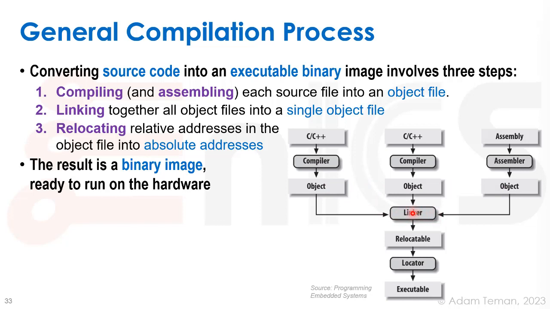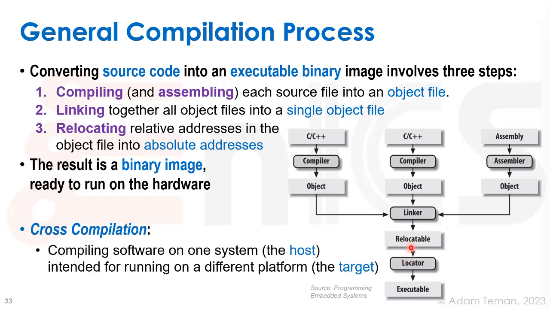After we have a linked object file, we need to take the relative addresses and turn them into absolute addresses which will actually point to memory addresses on our hardware. That we do with a relocating table, and we provide an executable binary that we can load and run on the hardware.